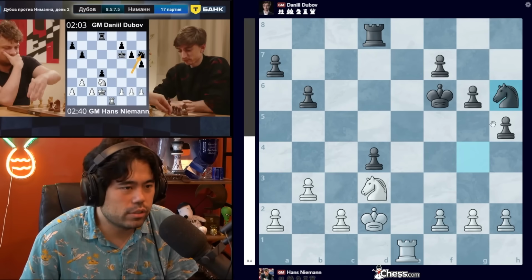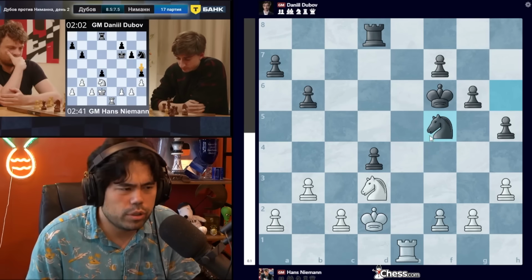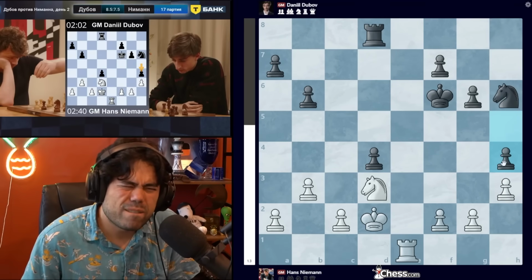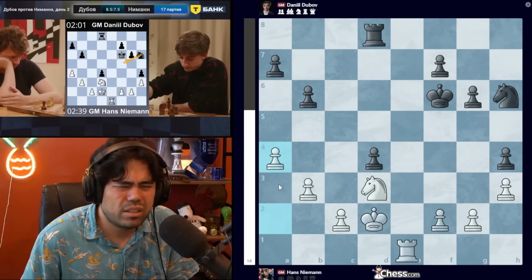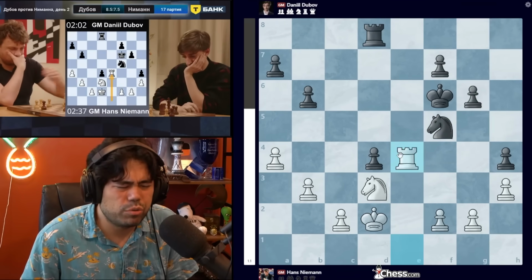Now he goes knight h6. Logical move, by the way, just to put the knight on f5. h3. Knight f5, I assume. Or no, he goes h4. I don't like this two weaknesses situation with rook e4.